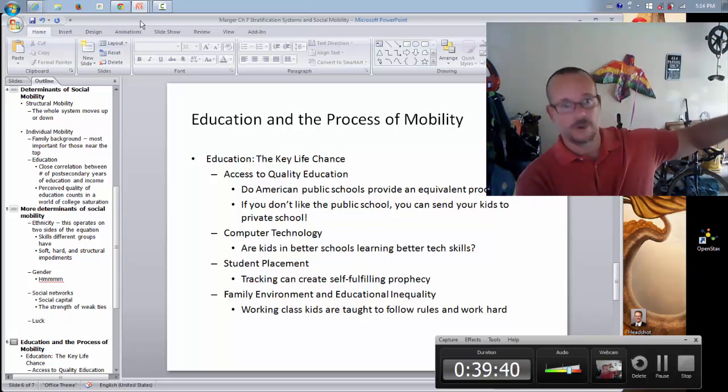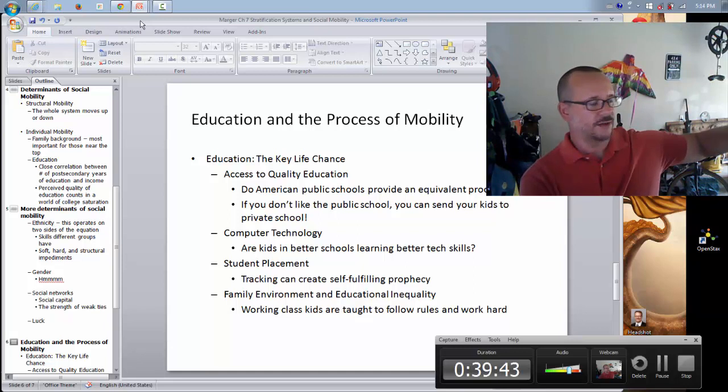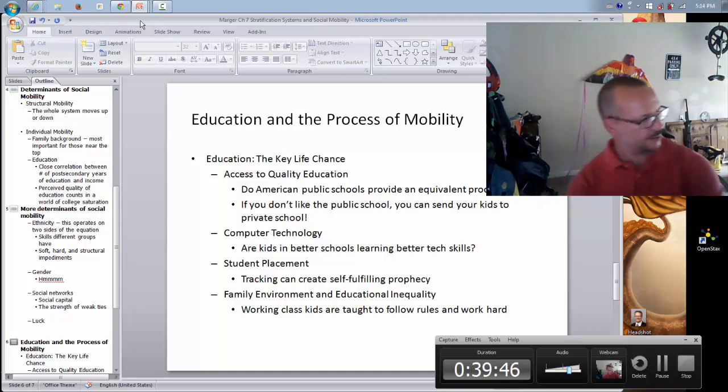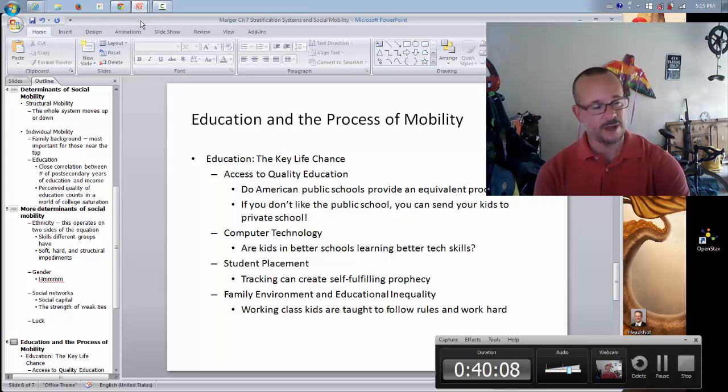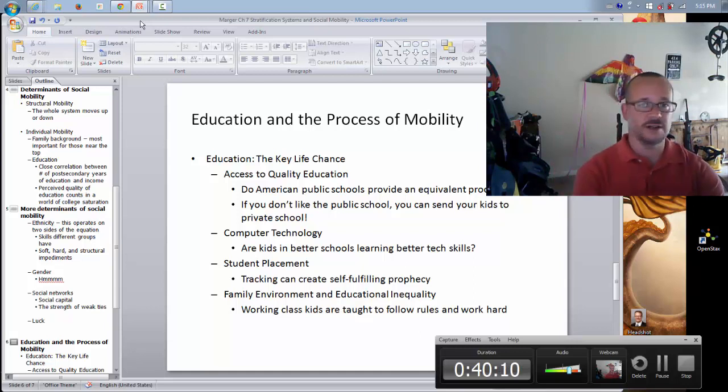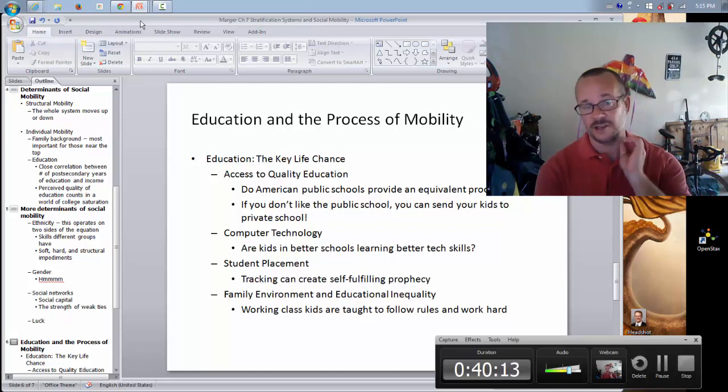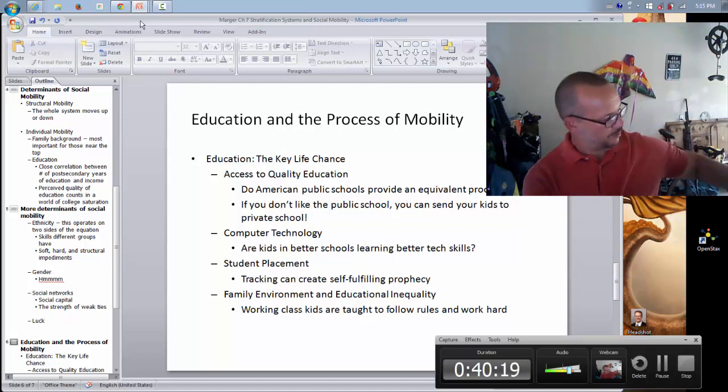So now you're working class. And this actually is supported by sociological research. I should find it. Well, we'll worry about it later. This is supported by sociological research, but for a very long time, what working class kids are taught is shut up, listen, follow instructions, and work hard, right? A very different approach to education and a very different approach to life than those upper middle class kids are getting. Okay, that's super. What if you go another step down?